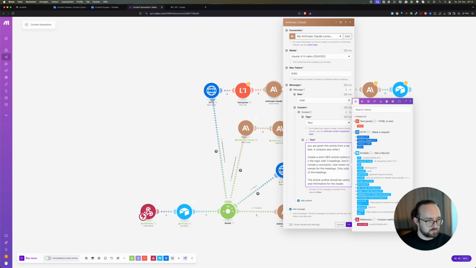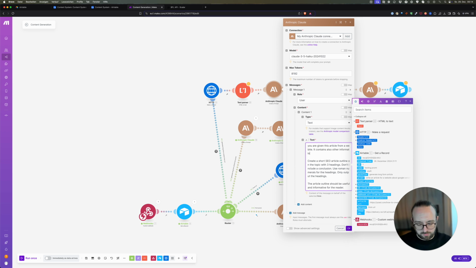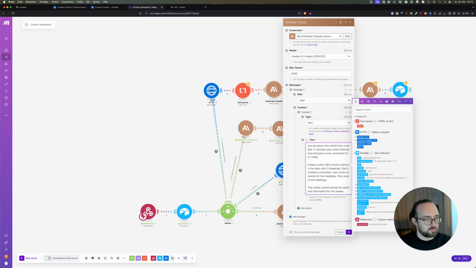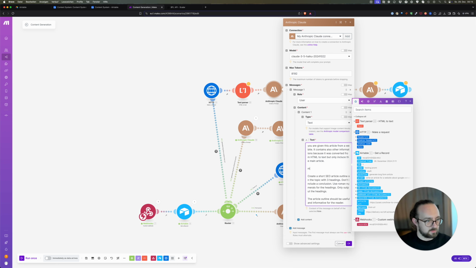It contains also other informations because it was converted from HTML to text, but only include the main article.